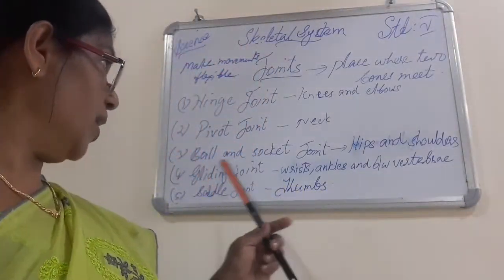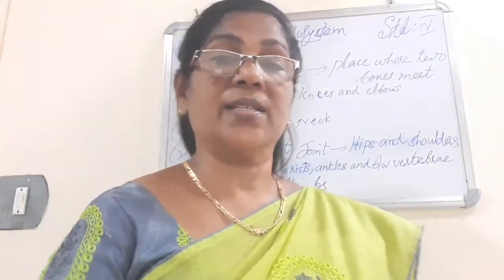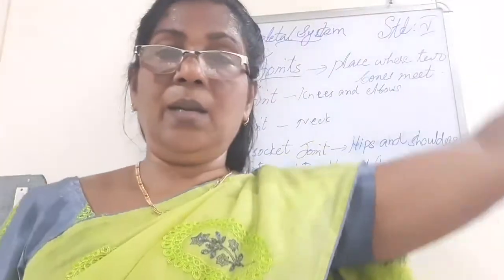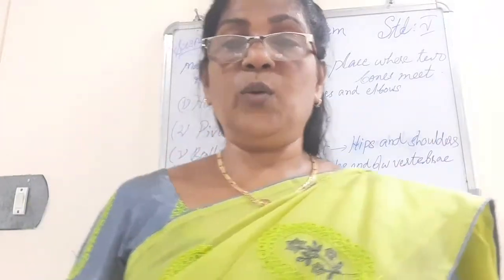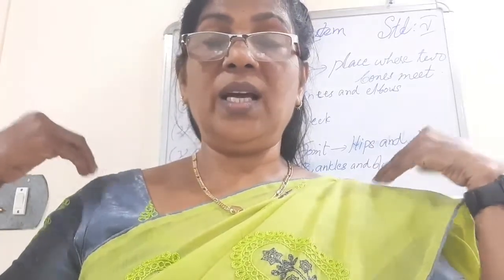Okay, so such a type of joint is known as pivot joint. Okay, the next joint is the ball and socket joint. What is a ball and socket joint? Children, you will be able to rotate your arm. Also, you will be able to rotate your legs. The rotation of arms and legs is due to a kind of joint present in the shoulder bone and in the hip bone. Okay, shoulder bone means where the arms join with the shoulder, and where the legs join with the body is the hip bone.